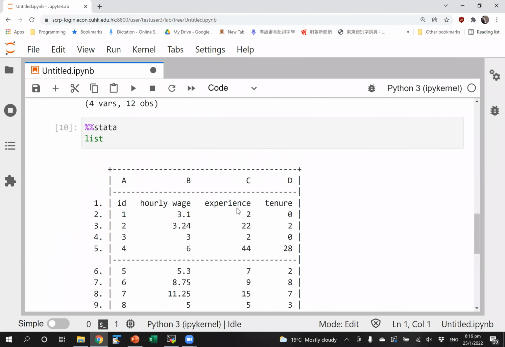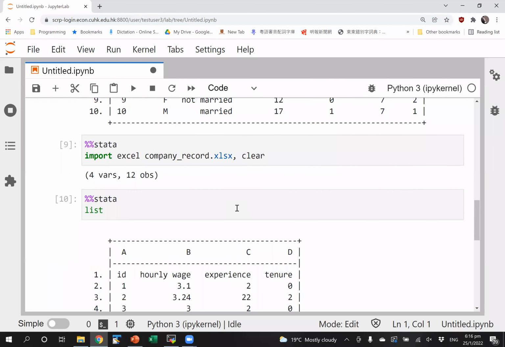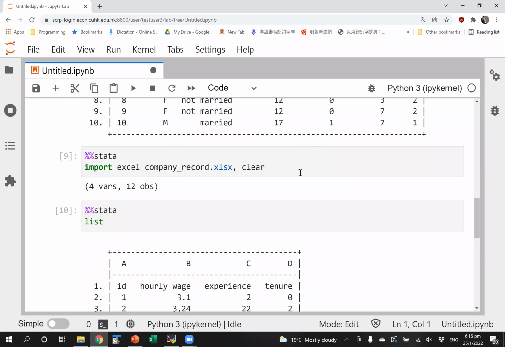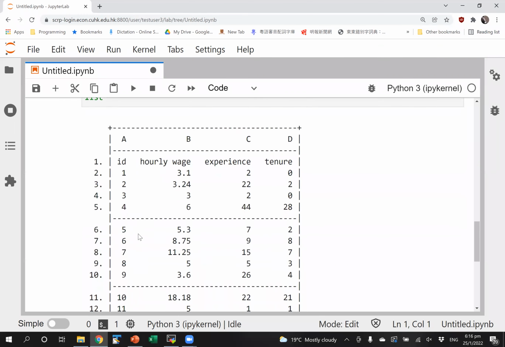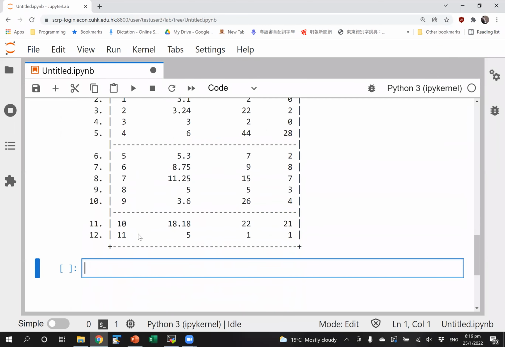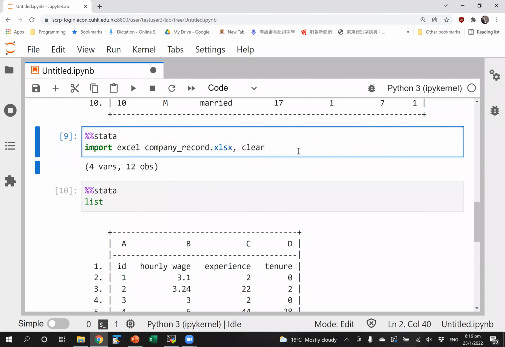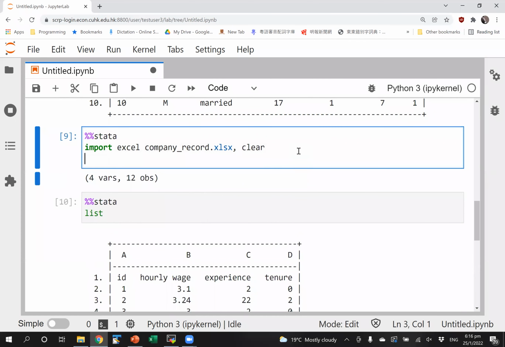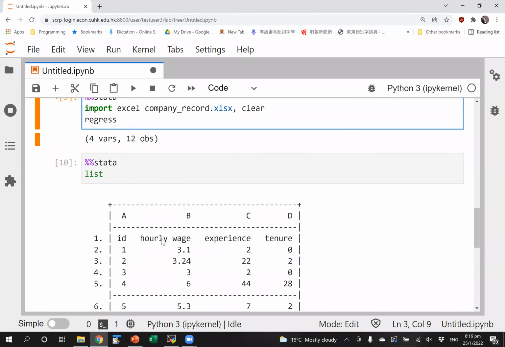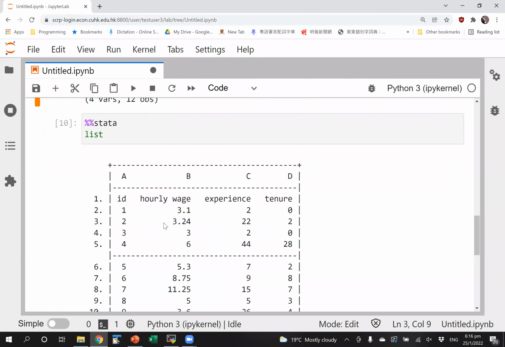And just to be clear, you don't have to type one command in one box, right? You can type all your code in one box and run it at a go. I am just demonstrating what you can do. So you're listing your data here. You can have multiple lines of code. You can load the data, and let's say do a regression.